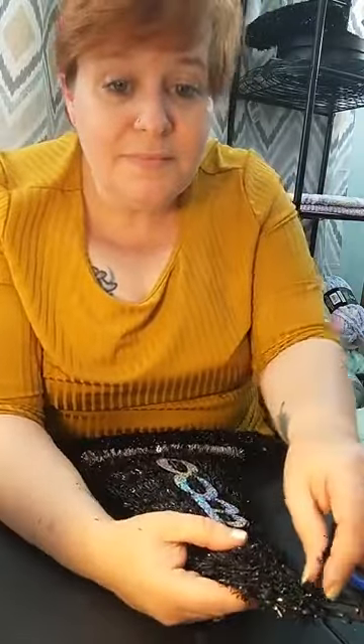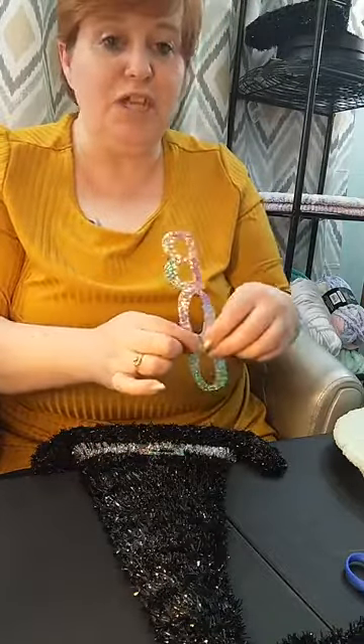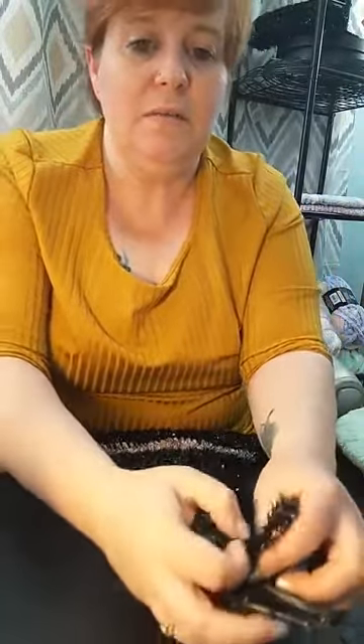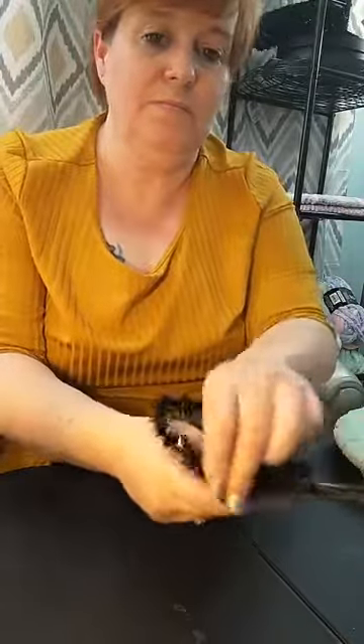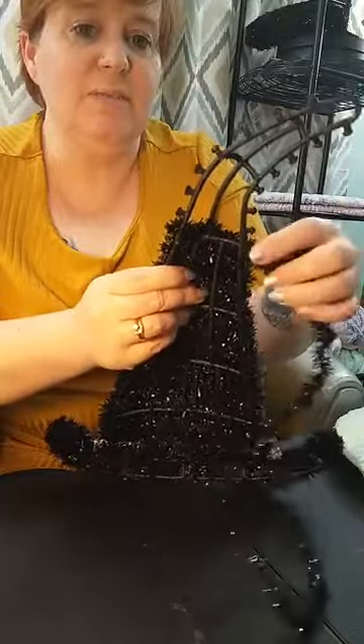I think the other one was a little bit easier to take apart — oh, here we go. I pulled that off. I'll probably save it for later for a different project, same with the little thing here. Donna, how does the lighting look? Does it look okay in this room? I haven't done any of my lives up here.